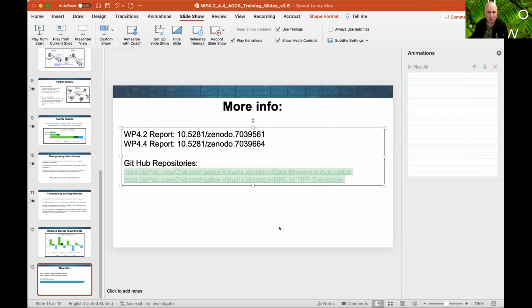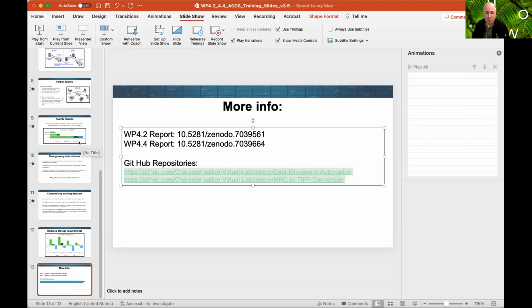Okay, sure. So the tool that we used for doing the transfer is called rclone. It's a third-party transfer tool, a bit like rsync. We did look at a few options, just usual FTP and rsync and things like that.